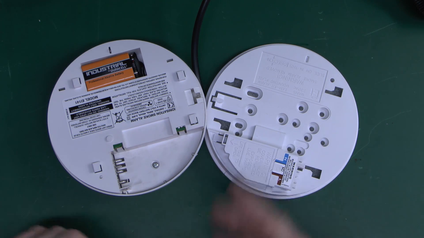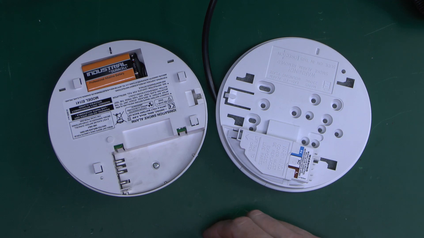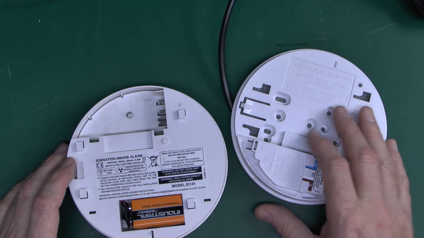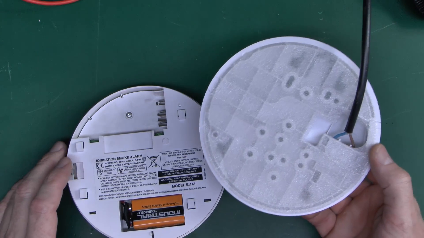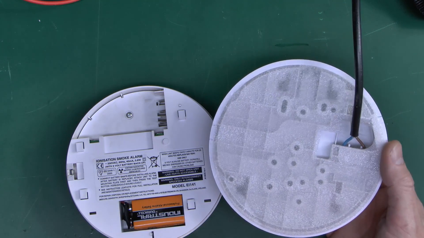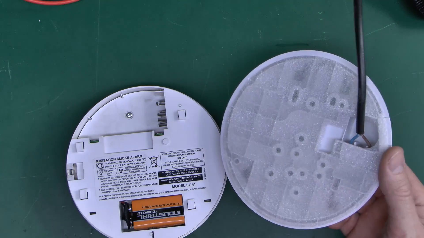Previously we saw this alarm and how shoving 500V into it, or even 1000V, doesn't necessarily cause it to be destroyed, so that's all very well. But we're going to take it apart this time. This plate, there's nothing to it, it's just got this foam on the back to stop dust and things getting through to the front, because obviously you don't want dust getting in the back of a smoke alarm.